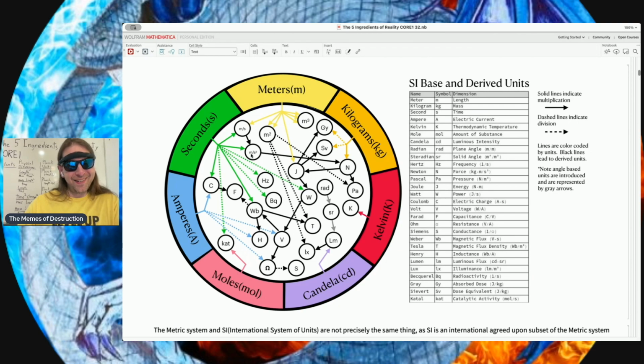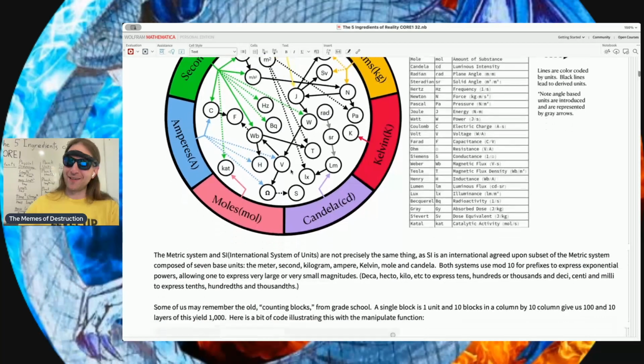Okay. So we've got acceleration, meters divided by seconds squared. That leads to newtons. And then newtons is mass times length divided by time squared. You add an extra dimension of meters, and then you get energy, aka mass times speed squared. Okay. Fantastic. We're not going to belabor the point because otherwise this will take forever.